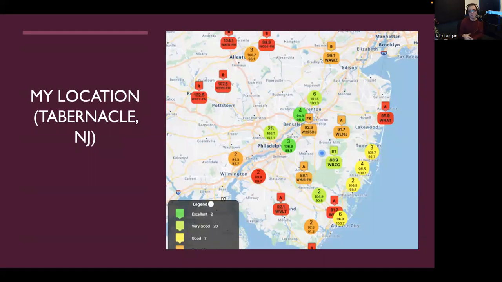So I mentioned my home base, Tabernacle. It's very much in the heart of the coastal plain, probably the heart of the coastal plain in southern New Jersey, in the Pine Barrens. It's about 90 feet above sea level, which for South Jersey actually is notable, I guess you might say. Not any hill in particular. It's just a little bit more elevated versus the average terrain.